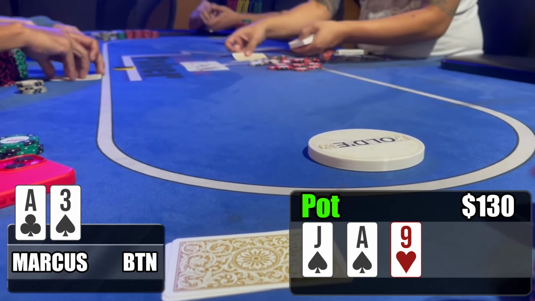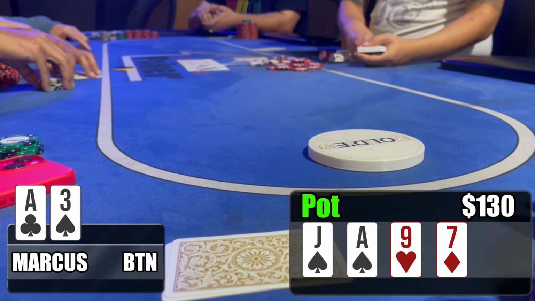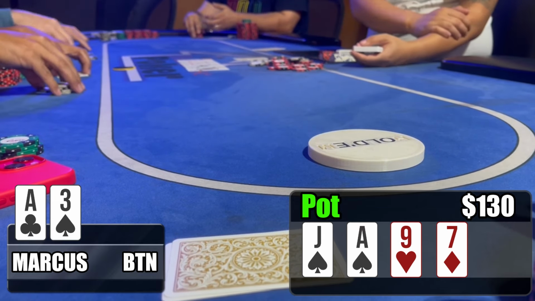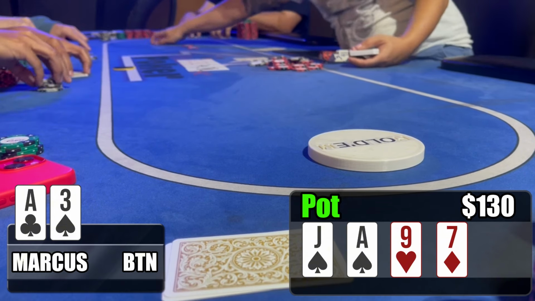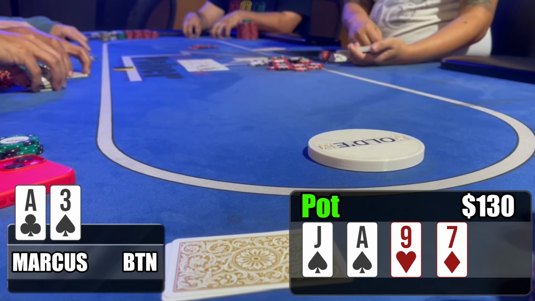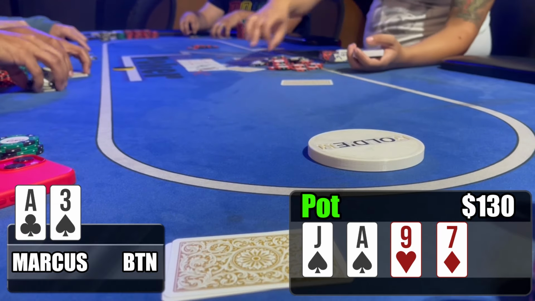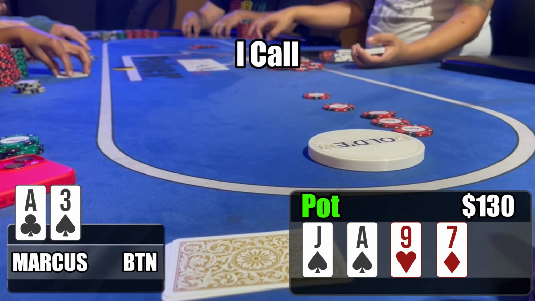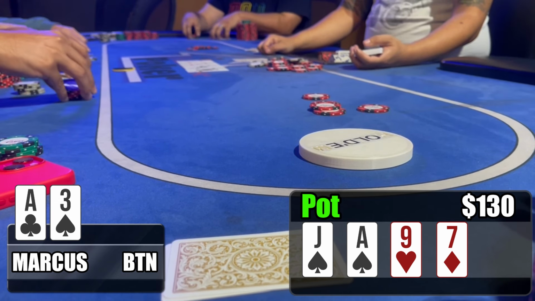Turn comes, and in my opinion, it changes absolutely nothing because it is the seven of diamonds. I guess it does bring in 8-10, but I'm not thinking anybody has that. Hijack bets $25. If you're wondering why I don't think anybody has 8-10, it's simply for the fact that I cannot beat 8-10. So if they have it, I will be drawing dead, and that would make me want to fold, and I don't want to fold. So I make the call for $25.